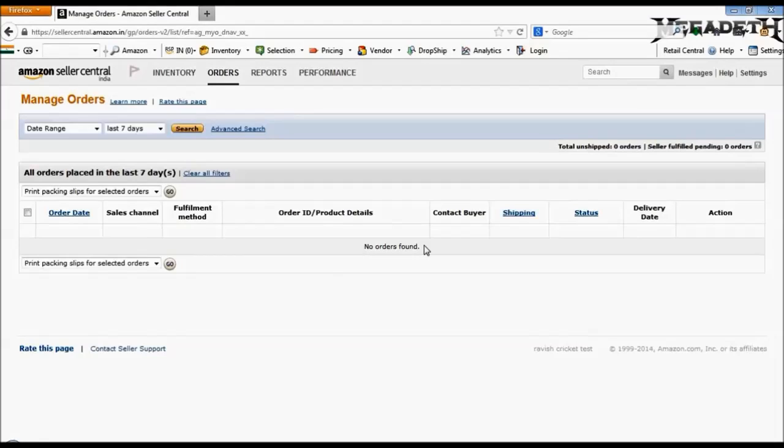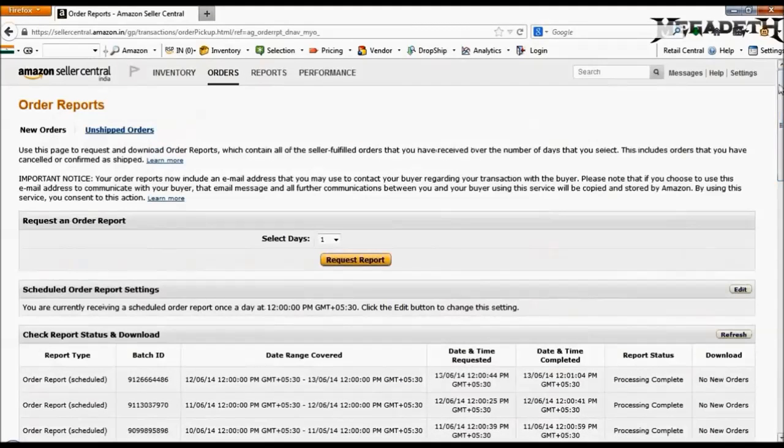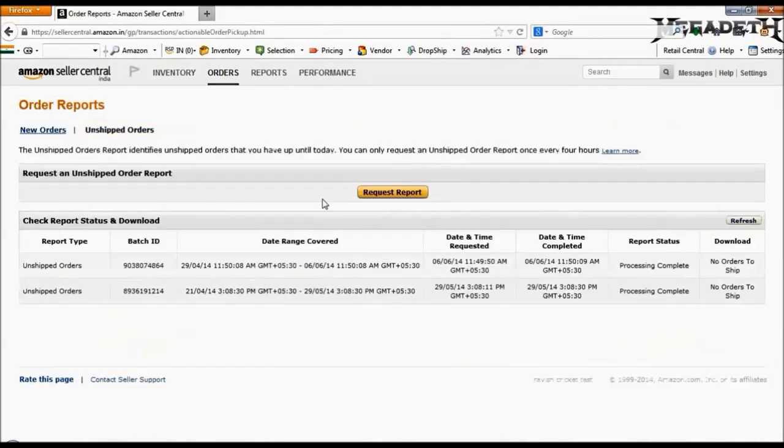So you can see the order details here. And under the actions button, you will have an option to pull out the tax invoice. If you want the tax invoice for that particular order, you can pull it out. But there is a way to pull out all the tax invoices in bulk, and I can show you that in a while. So this page will give you the order details, and the order reports will give you reports based on the orders that you have received. You can also pull date-wise reports. These are just for your reference, and no action is really required from your end under this.